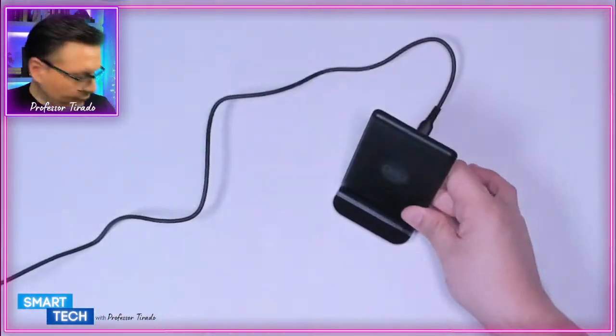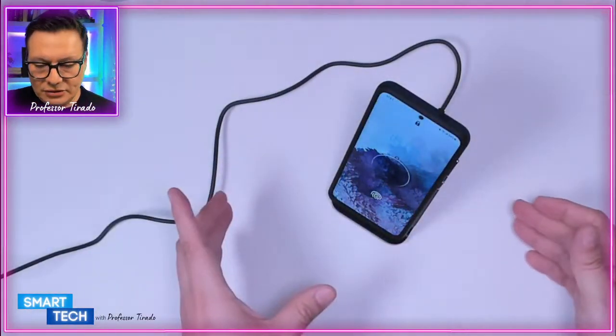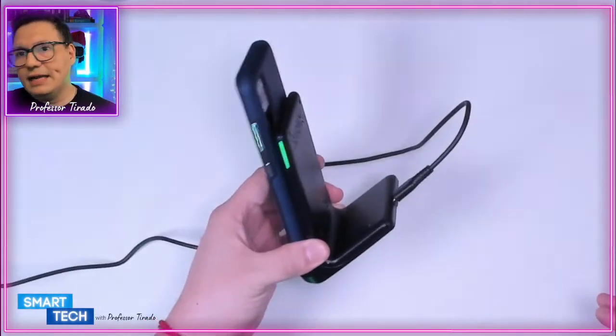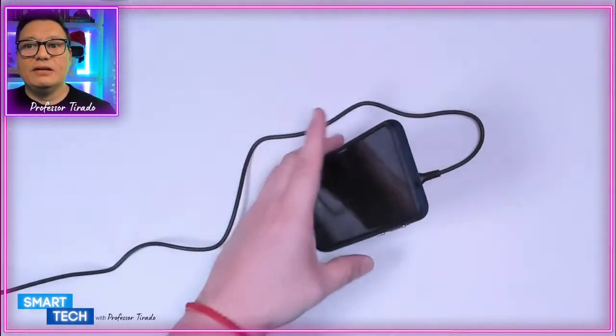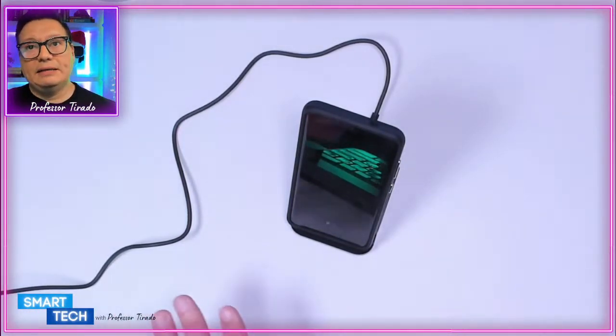So I'm going to take my other phone, which is this one, the Galaxy Samsung. As you can see, now it's starting to charge and it tells you it's at 94%. It has the Qi technology, it's Qi certified. It is a fast charger, so you can easily charge your phone. It has 1800 ratings, 4.5 stars. It's currently available for $18.99. There's a $2 coupon on the product page, which makes it $16.99 in case you were thinking about getting this one.